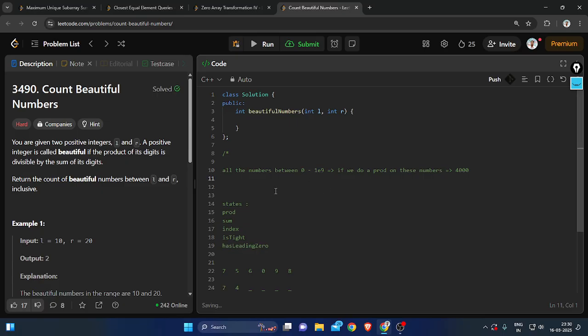And the same is true for sum. So let me copy this down. It's going to be 100 in this case. Digit sum, digit product.